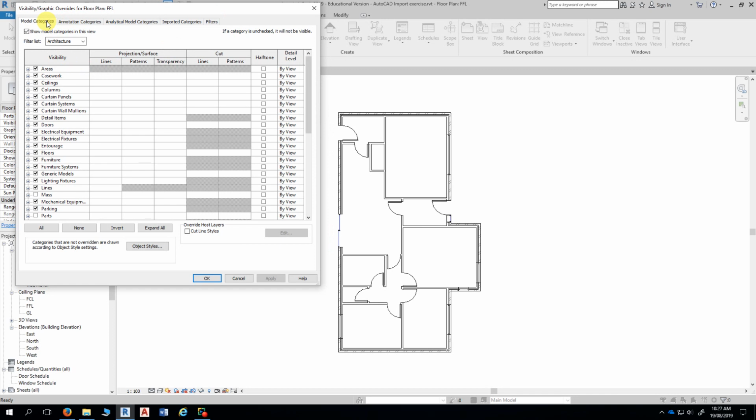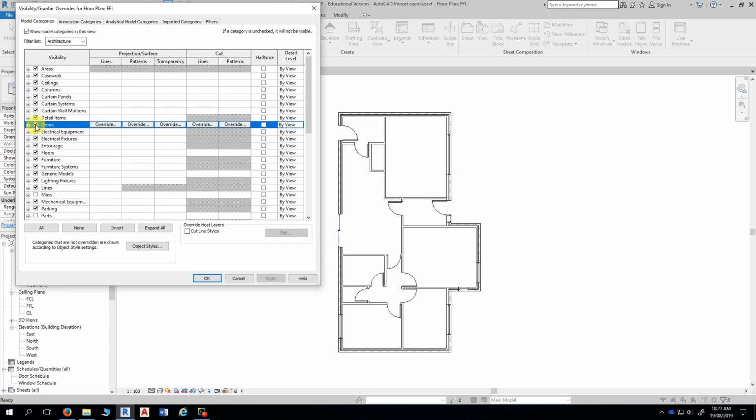Now, if I wanted to hide the doors or the windows in the current view, I would search the category list down here, and you can see the category of doors here with a tick beside it. So anything with a tick beside it means that any item of that category is visible or potentially visible in the current view. So what we're doing here is per view. It's not per project.